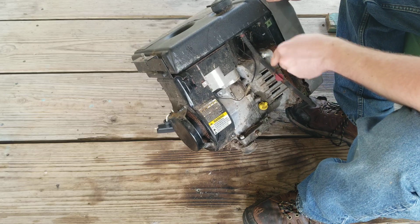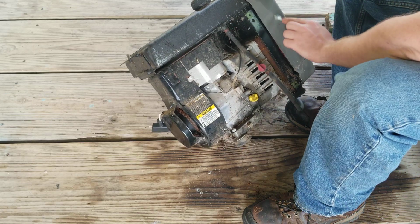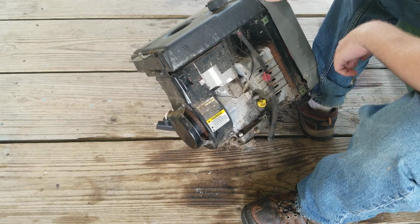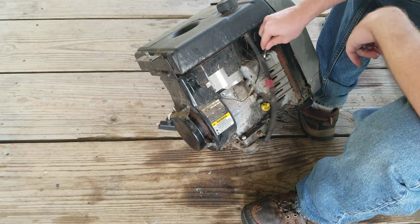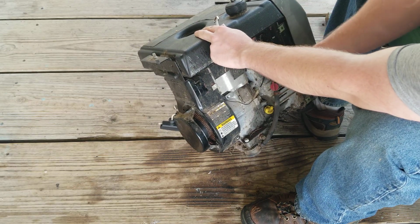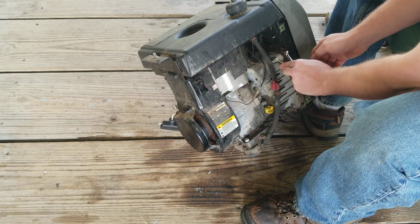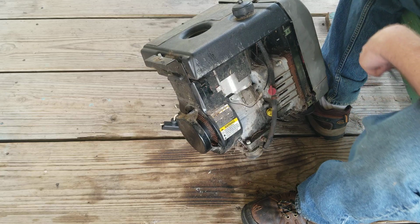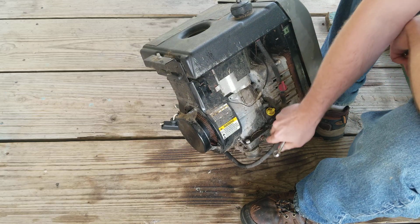So what I'm going to be doing is taking down the engine and removing some parts in here. And then hopefully I can figure out a way to remove this plastic piece because it's so damn rusted in there I can't get to the bolts. I mean, so yeah, that is a 10. I need an 11. There you go. Oh, you son of a bitch. I have to get on through this side. Damn it, I thought I could. No, apparently not. Anyway, we took the carburetor off and all that.